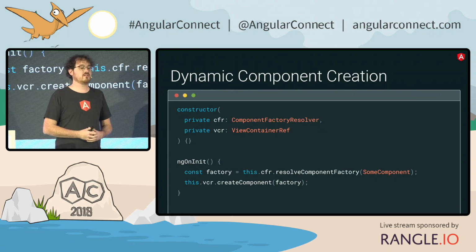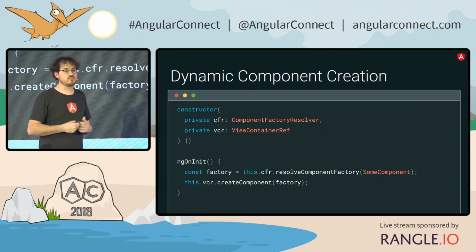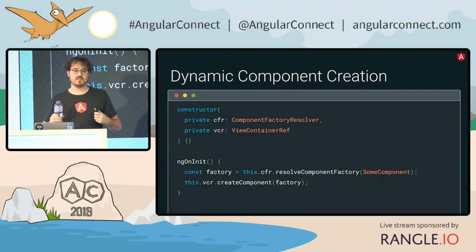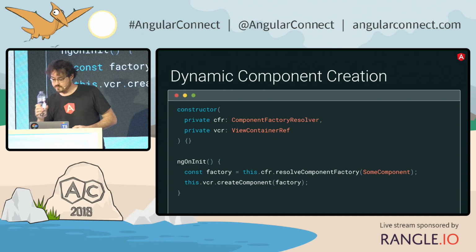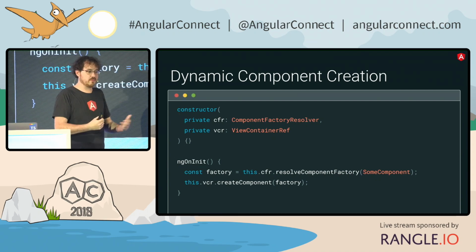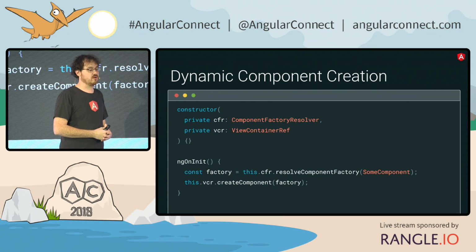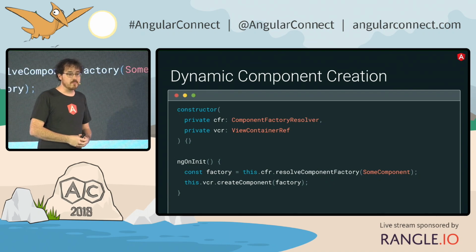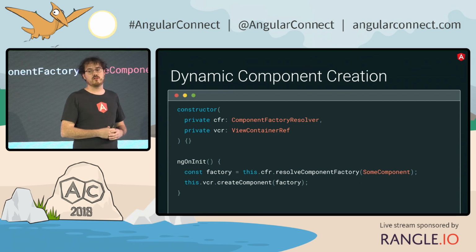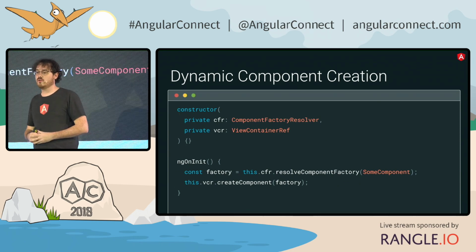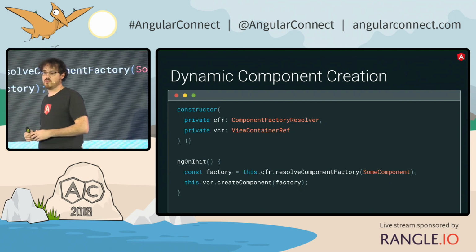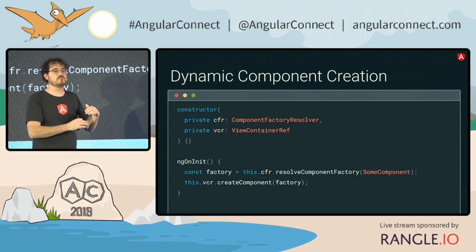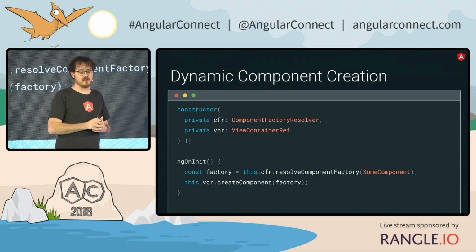There are other areas of the framework as well where tree shaking is difficult. One that comes up in particular is dynamic component instantiation. This happens when you want to insert a component into a view somewhere, but you don't actually know which component that's going to be until runtime. This tends to come up in cases like overlays, tooltips, or modal dialog boxes, where you have some part of your application that wants to render content, but you don't know what content until the rest of the app decides later.